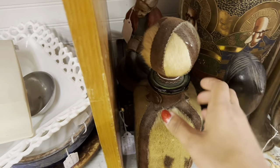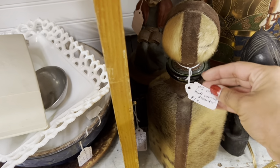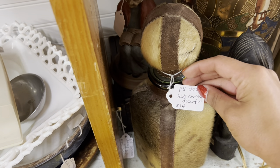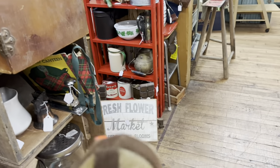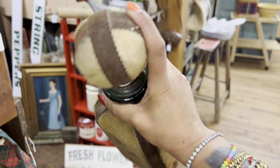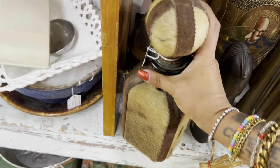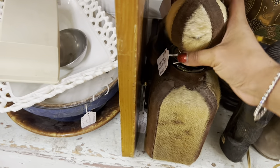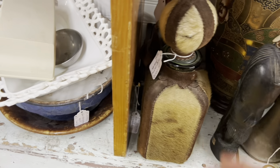What an interesting looking decanter. Wow, it's really thick glass underneath the hide. $14. This is super heavy. It's got a really cool look though, and the hide's in good condition. Normally I feel like it's all torn up or kind of grungy looking. It would make a really nice accent piece in a man cave or a mid-century bar, but I just don't want to ship something that heavy.